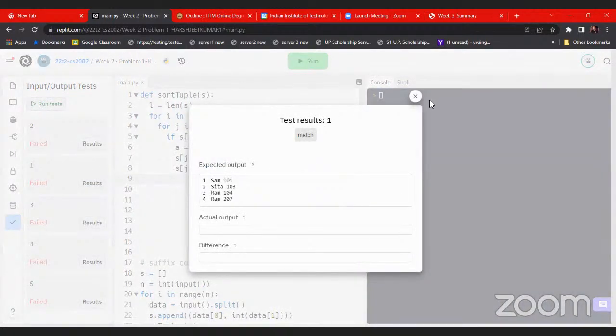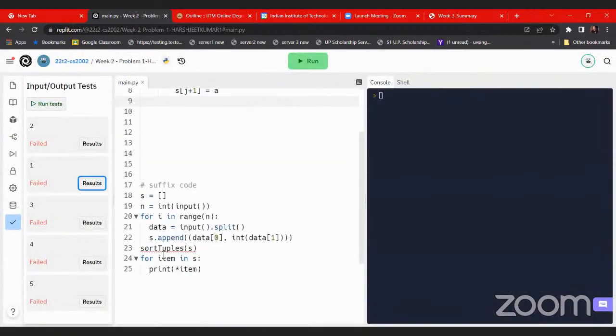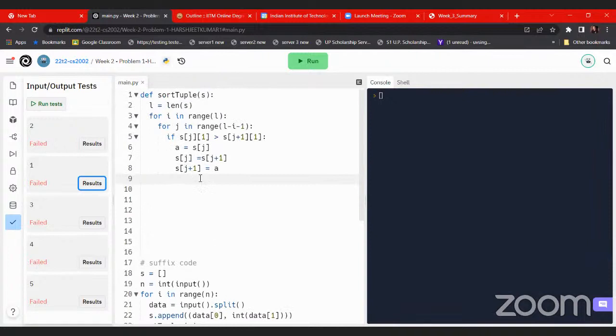Failed. Still there is no output. So what's the logic?